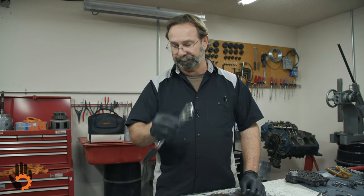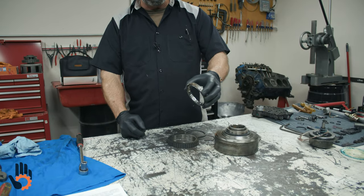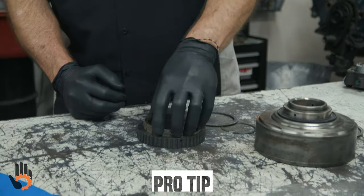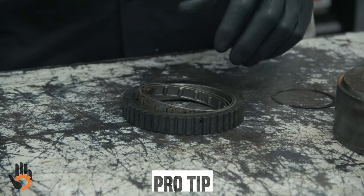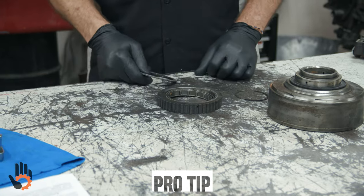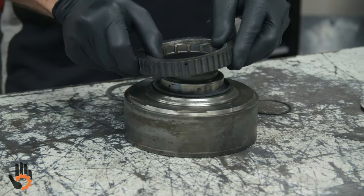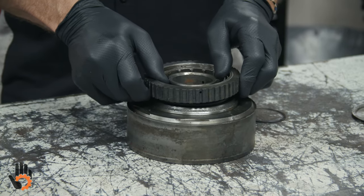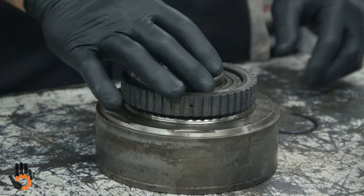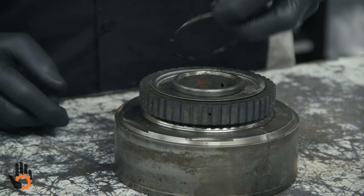Simple as that. So, installation on the sprag type, usually what's best, or I found easiest, is to take the sprag, set it on the outer race, and then you use one of the end caps, and you simply roll it down in there. Okay, other end cap is already in place. Put this over the drum, rotate it. Okay, second end cap, retainer, and snap ring, just like the other style, spring and roller.